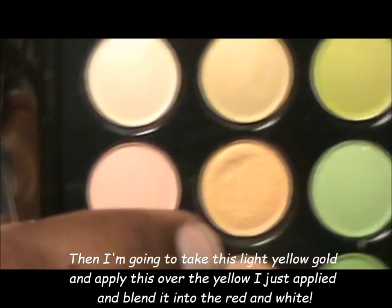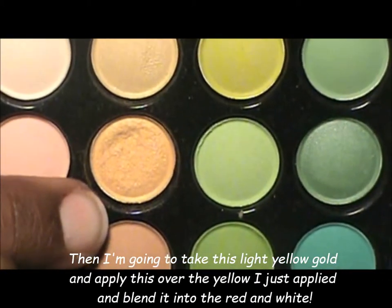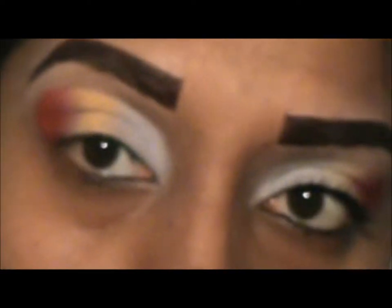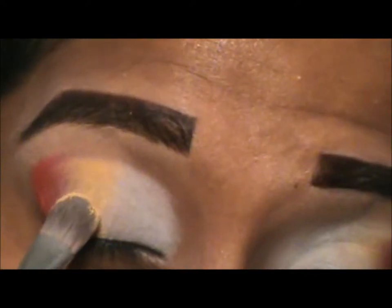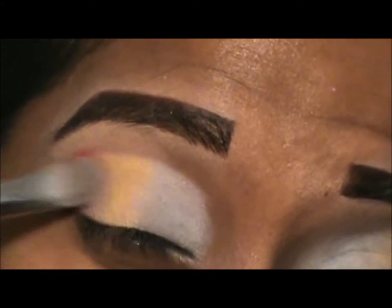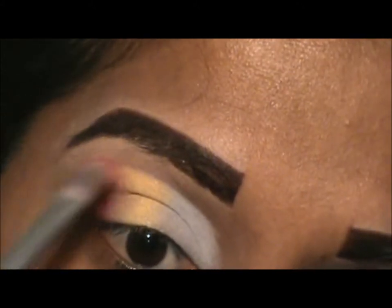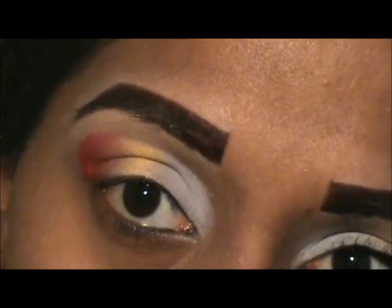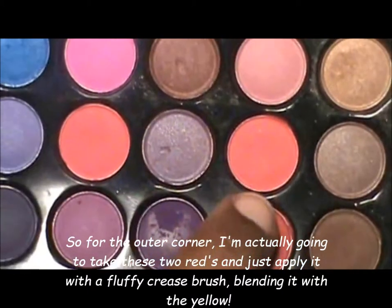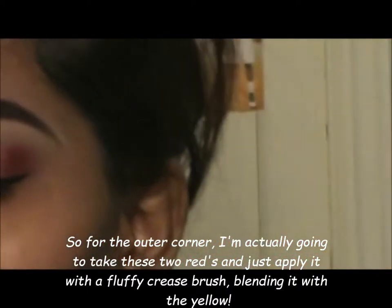And now I'm going to take this light yellow gold and apply this over the yellow I just applied and blend it into the red and white. So for the outer corner, I'm actually going to take these two reds and just apply it with a fluffy crease brush, blending it with the yellow.